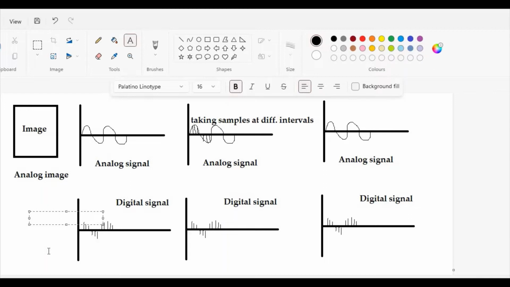And so I'm going to explain what sampling theorem is. I'm not going to go into the maths of it. And at the end of the video, when you have watched the whole video, you can let me know in the comments if you have any specific question, like if you want me to go into the maths of it.